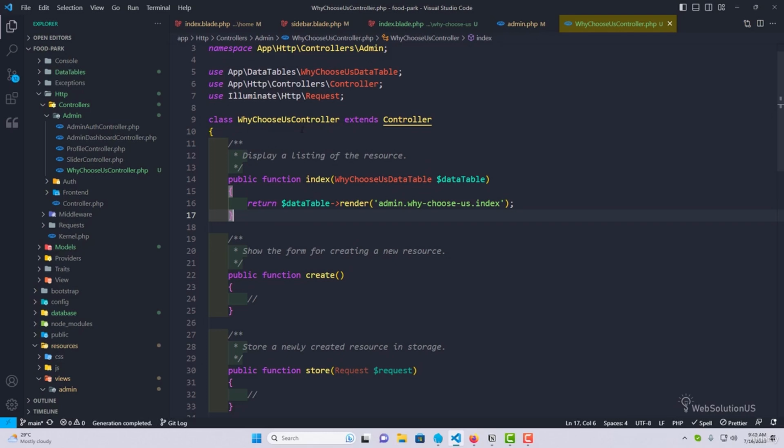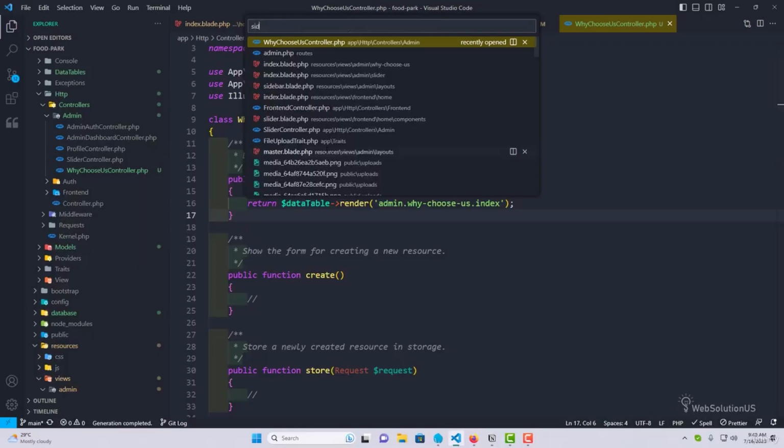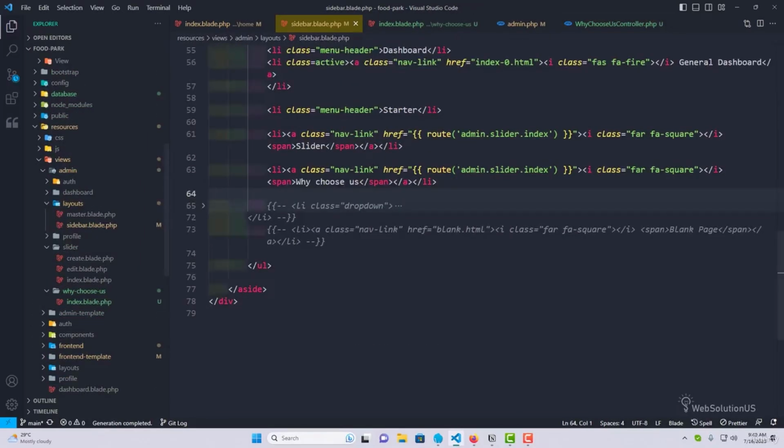Now we have to add this index route in our sidebar. So let's go to our sidebar. As you know that we're using resource controller and resource route, so it is kind of predictable what route we should use as our index route. It will be y choose dash us.